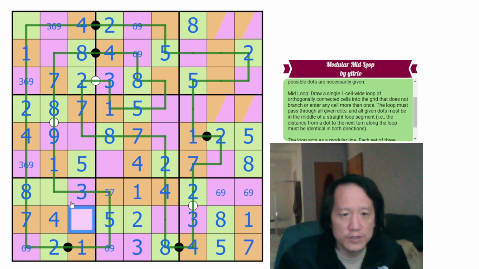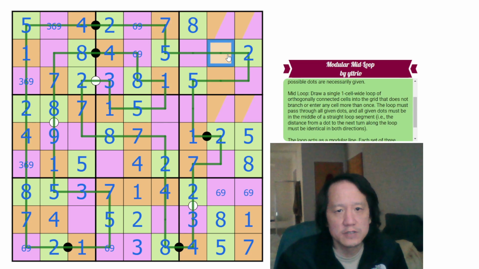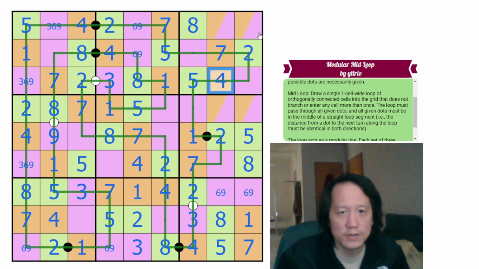So now we're missing, this has to be a 5. This is a 5 from what's remaining. We have all the greens, I believe. We don't have all the oranges. That's a 7. This cannot be 7, and it can't be 4, so this must be 1, which makes this a 7, which makes this 7. This has to be 4. This can no longer be 1, so this is not orange.